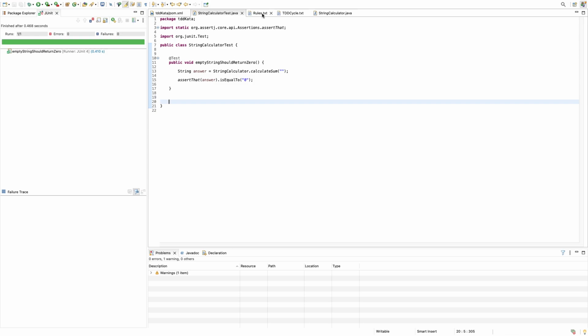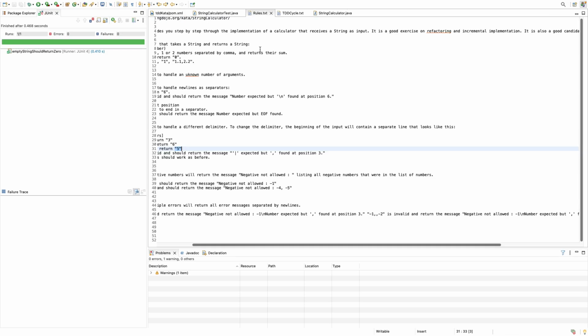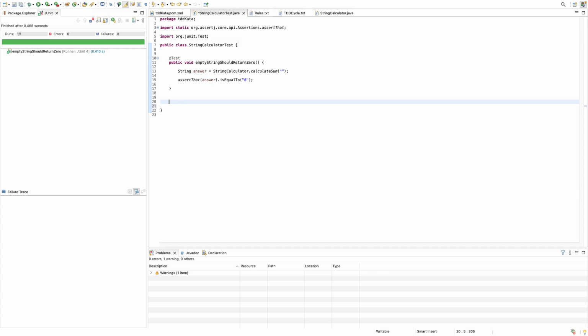And the next feature that comes to my mind is if we are giving it a single number, let's suppose one or two, not multiple numbers, then it should return that number itself because the sum is going to be that number itself. So let's write the test: public void single number should return itself as sum.